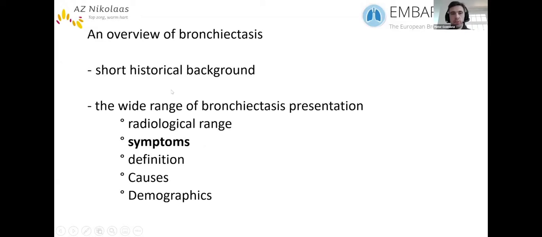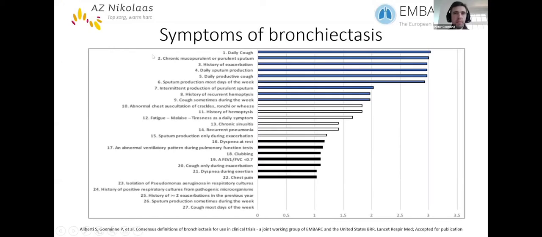Not only based on radiological imaging is there a difference between patients, but also if we look at symptoms. We have looked at all or a large part of the studies on bronchiectasis and looked at what definitions they used to include patients in their studies. As you can see, there is a wide range of different symptoms that can be linked with bronchiectasis. And then we thought, well, all these trials are using all these different definitions.